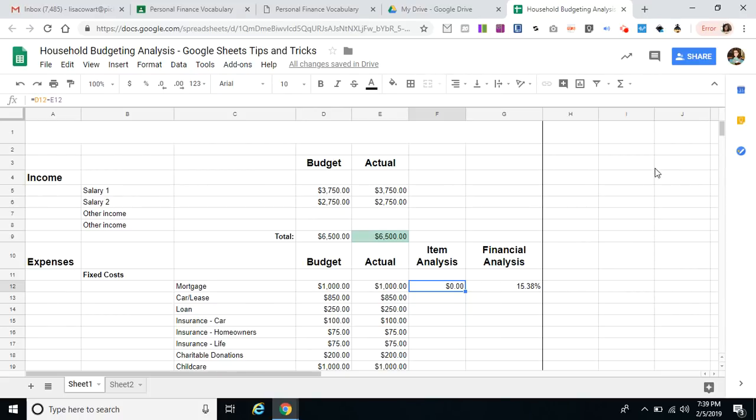Now, in the last video, and I've only got one of these formulas in, I want to remind you that when you have a formula in a cell, you have the formula bar up here that tells you the math that you asked the spreadsheet to do. When we were looking at percentages, we were making the cell equal to the expense divided by the income, which is $6,500, and it's in cell number E9.